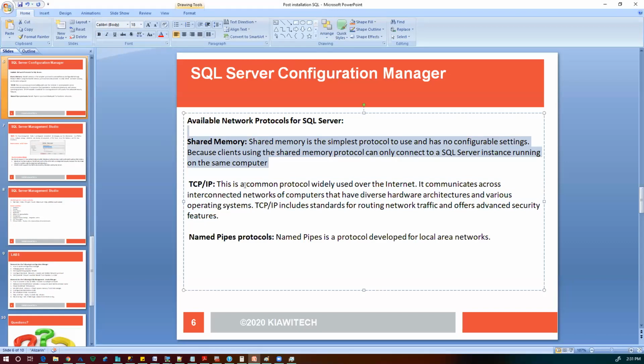TCP is a common protocol widely used over the internet, because other people are going to be accessing these SQL applications, which might be connected from the web to this database. So most of the time, you use the TCP/IP protocol. It has to be enabled. If this is not enabled at times, applications will not be able to connect to that SQL instance. And you have named pipes, which is the protocol developed mostly for local area networks. If you are just dealing with local area networks and you don't have anything to do with the internet, named pipes will be good. But when you are going out over the internet and other people are going to be connecting to these databases, TCP/IP is the protocol to use.